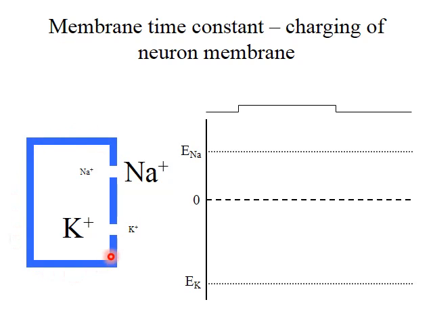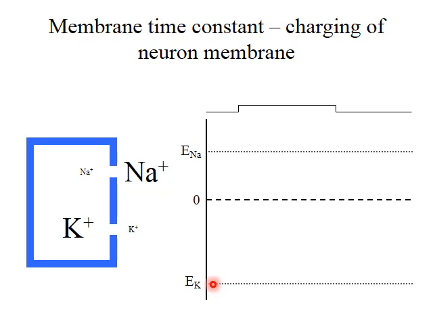In this case, this neuron contains both sodium channels and potassium channels. We will assume that these channels are voltage independent and that we can open and close the channels at will. We will start our experiment by assuming that the potassium channels are open and the sodium channels are closed. And in this case, we know that the membrane potential of this neuron will be at the potassium equilibrium potential. Now at this point, we will open the sodium channels but keep the potassium channels open as well.